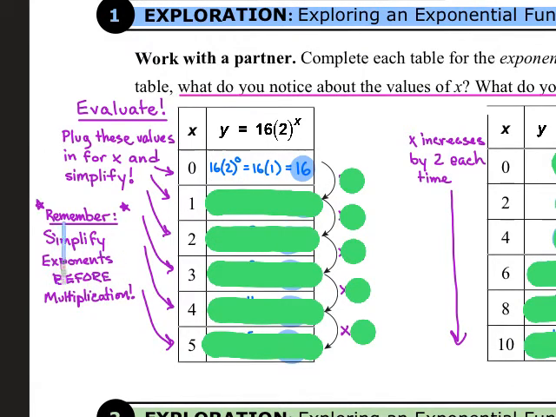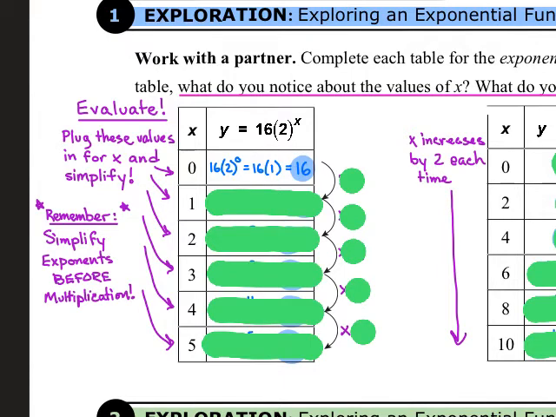All right, now I want to direct your attention over here. We do have to still follow our order of operations. So if we take it all the way back to when we learned about PEMDAS, all right, please excuse my dear Aunt Sally, exponents come before multiplication. So what that means is a lot of students are going to be tempted to multiply 16 times 2 first and then raise it to the 0 power. But that is not what we do. Order of operations says we do the exponent first. So 2 to the 0 power is 1. Anything to the 0 power is 1. Hopefully you remember that. And then after we simplify the exponents, then we simplify multiplication. So we multiply last. 16 times 1 gives us 16. All right, not too bad there.